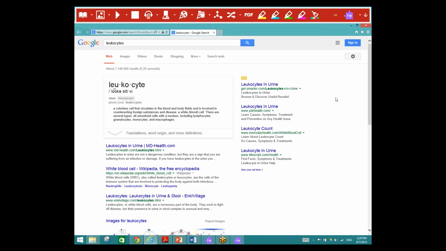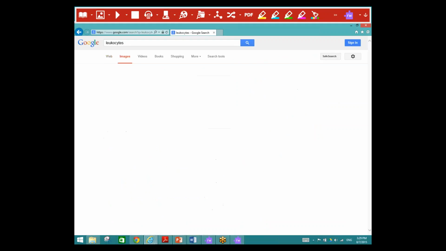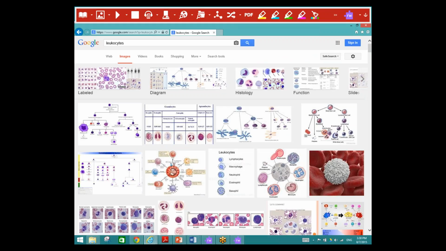I find this very helpful simply because I can get additional information very easily. I don't have to think about it. I don't have to copy it, paste it, open up Google, all that. So I find that this is also helpful because when Google searches are completed, you have a button for images. So if I need additional images, which may be of help to me, I can get those very readily as well.